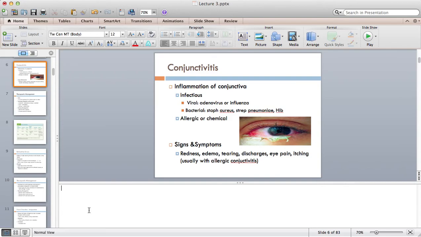There is one other condition in Peds where the conjunctiva will be very red, but there is no discharge, and that is in the case of Kawasaki. So when we do cardiac, we will address that problem. You see that the eye is swollen and red, but there is no discharge. That will be Kawasaki. However, for our own conjunctivitis, which we all recognize, it will be that swelling, that redness, plus all these purulent discharges from the eyes.